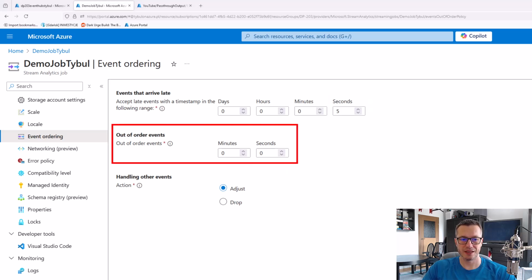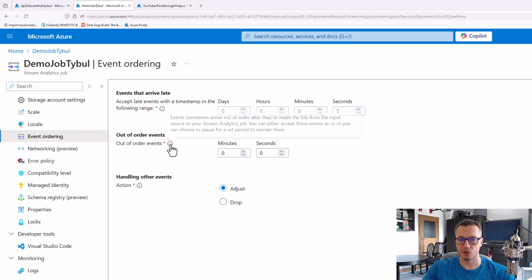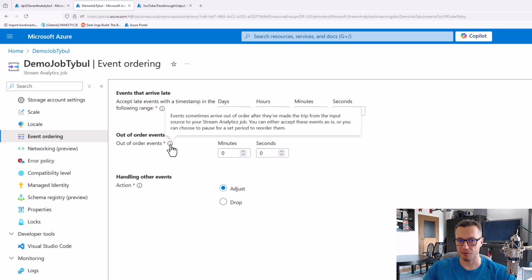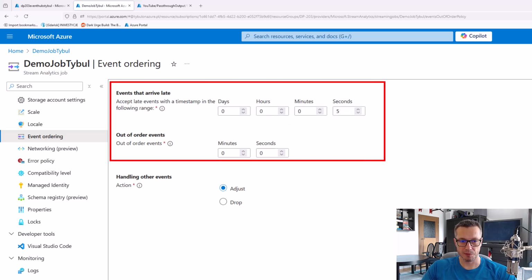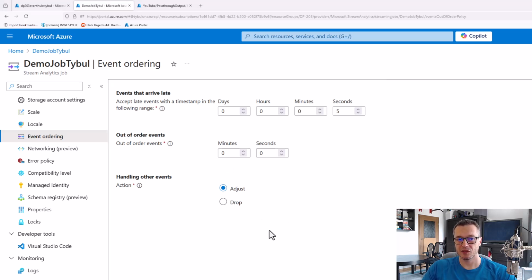Similarly, we can set this out of order policy. And by default, it is set to 0 seconds. So out of order events are not reordered. And then for both of those policies, we can define what to do with events that don't fall within those time ranges.